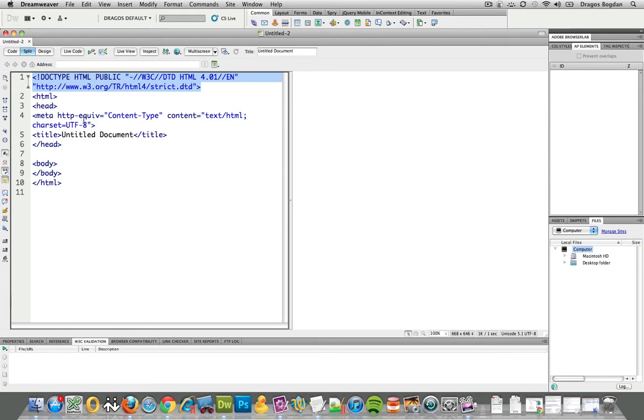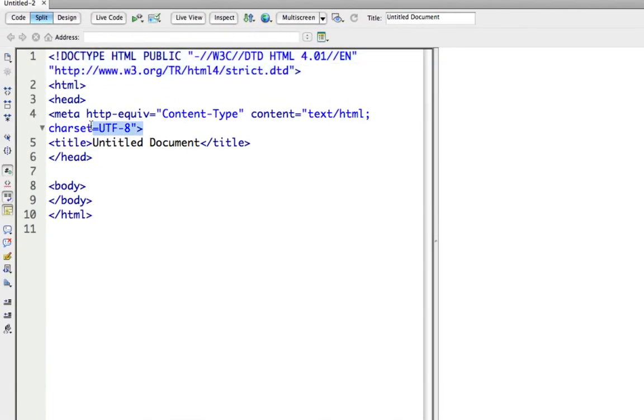Now, the next thing that we'll talk about real quick is this character set. You see that it put this character set. Well, what does this actually mean? Character set is a really fundamental computer science thing where it says what characters are available, specifically in this case, what characters the browser should expect in the HTML code.